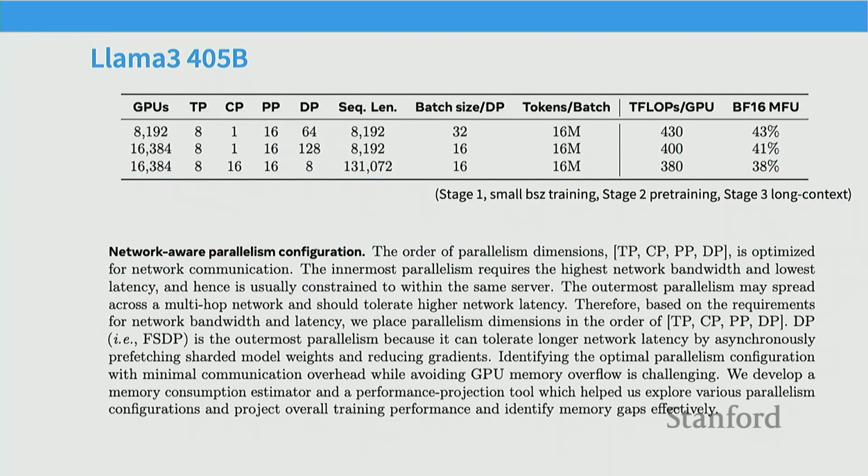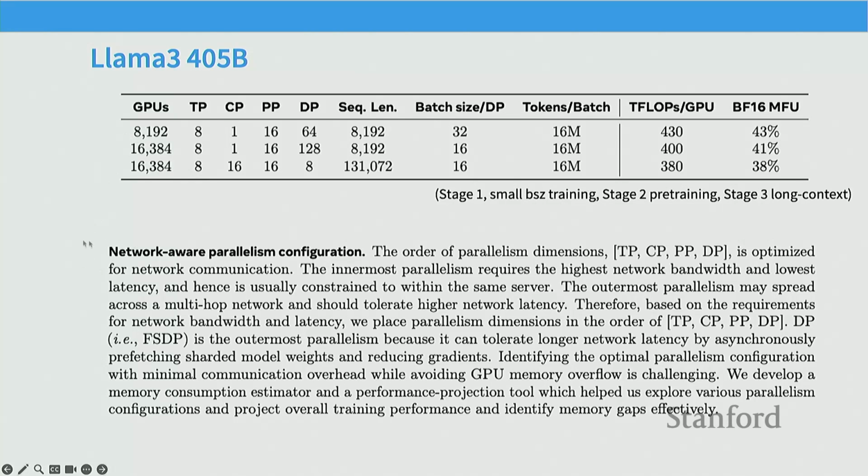The final thing, if you're interested in state-of-the-art distributed training with lots of details, Llama 3's report is actually really interesting to read. They have a lot of detail about how they do their networking, what sort of things happen. And you see, once again, the kinds of things I said before. You see a tensor parallel of 8. You see CP, or context parallel. This is only relevant for long context training, which is this very last step, so you can ignore that. You got pipeline parallel and data parallel happening in these first two phases. You can also even ignore the first stage here because that's the small batch size training that they did in order to be stable.